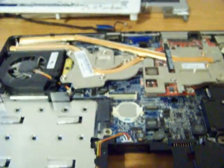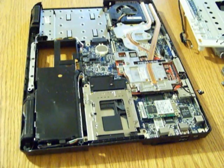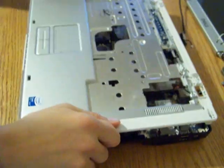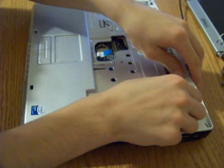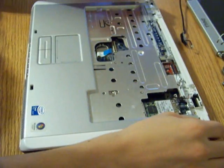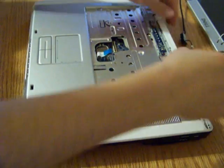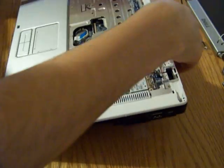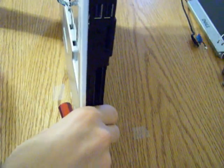Okay, now we have replaced the video card. Now what we're going to do is replace the palm rest. So all we're going to do is slide it on top, take any wires that may get stuck, flip them on the top, and just push down around them so that those tabs that we tried to disconnect get reconnected. You may have to use a flathead screwdriver just to get them to go in. But after that, they should start to slide on in.